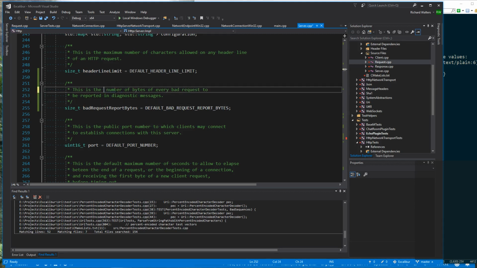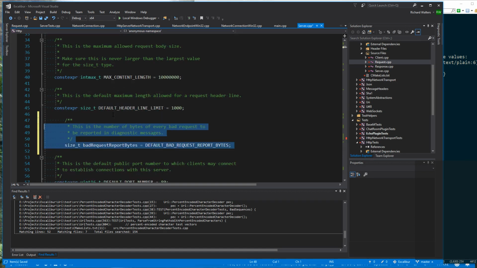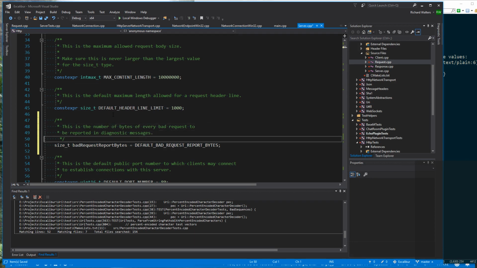This is the number of it, and then there's a default. So copy all this stuff, go up here, put it up here. This is the default, and then we set it to some reasonable default. How many bytes do I really care about seeing for bad requests? Maybe just the first 100.